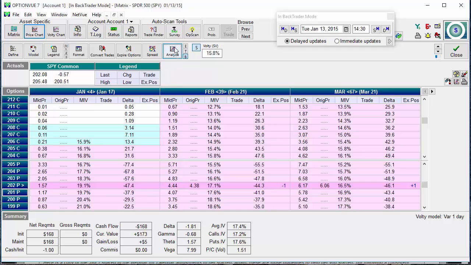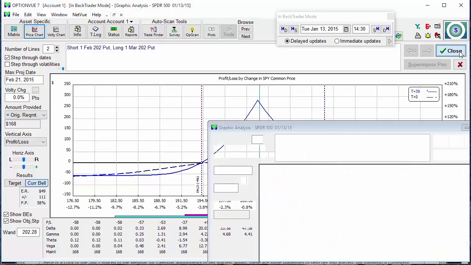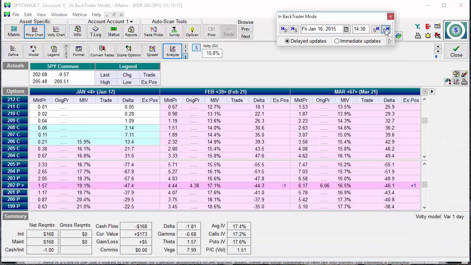That's all I'm doing. And as long as these options stay within a predetermined range, that range is between 194 and 211, I pretty much keep my hands off and I watch what occurs. We didn't hit between 194 and 211 in the last few days, so I keep going. Let me go forward, we'll say, a whole other week. And I'll look back and see if we hit either one of those ranges.